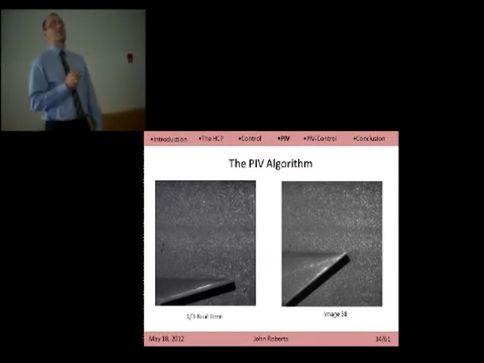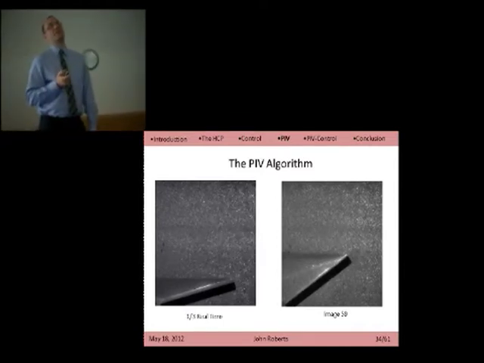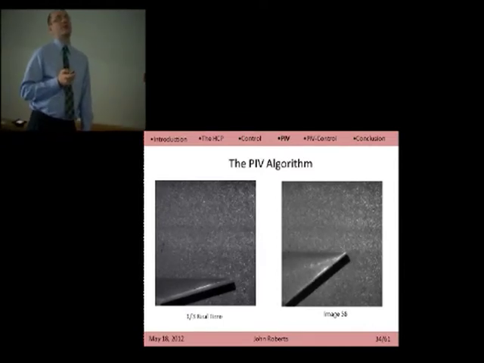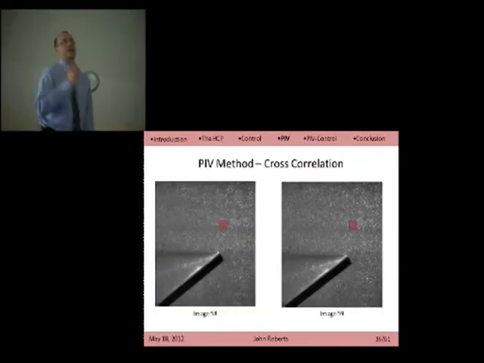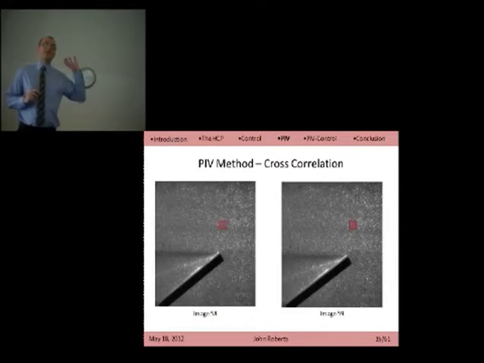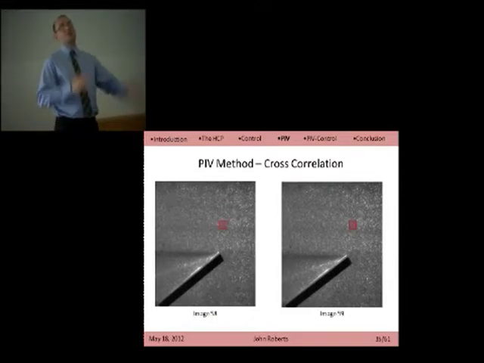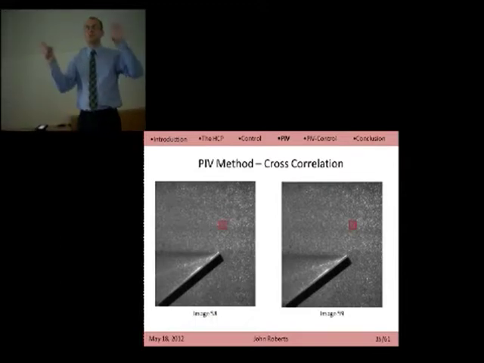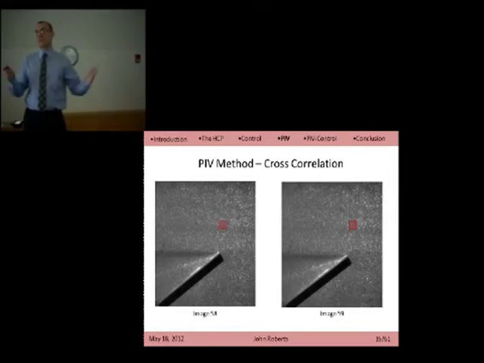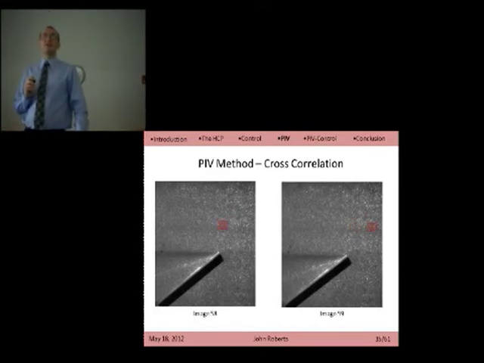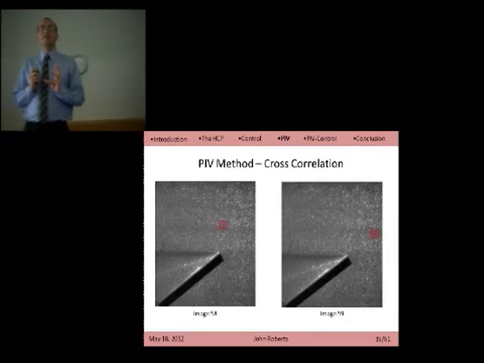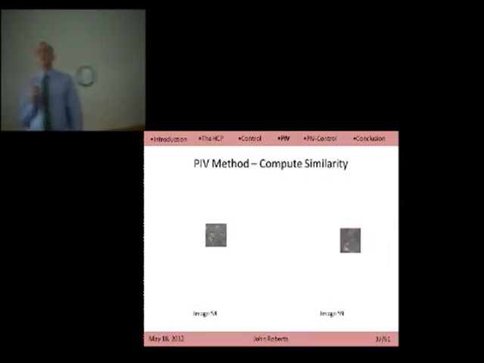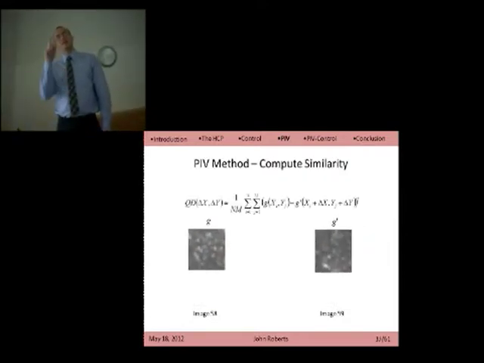So here's just two images from that video, 2 frames. You see just a little bit between them, they only morph a bit. Those particles just look like they're shifting a bit, and that's what you're seeing. So if we want to say the block of particles in the first image matches up with which block of particles in the second image, how do we correlate these two images and find where the pixels in the first one went in the second one, which will give us where the fluid went? So we can take that block and compare it to a bunch of other regions, a bunch of other blocks of pixels.